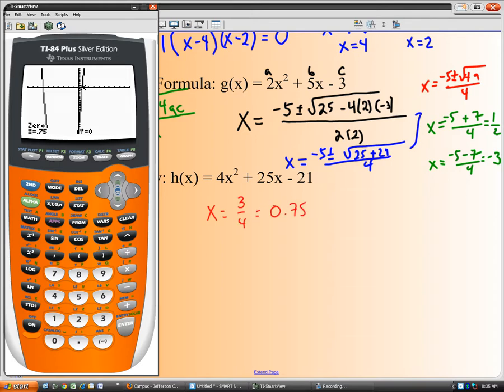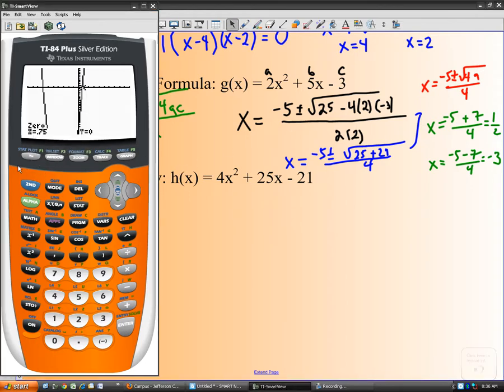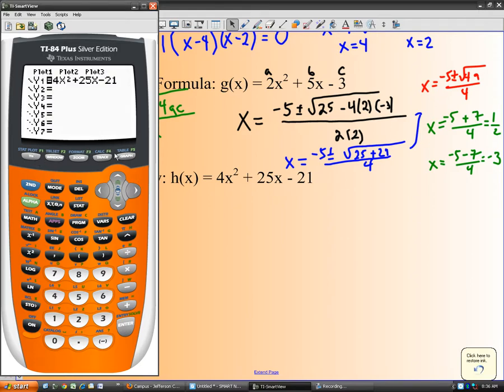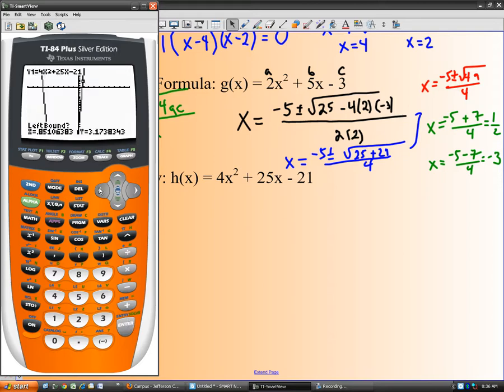So then I'm going to try the next one. We said that x was 3/4. Now if I go back and do the 0 for the other one, we're just going to have to remember that it was 3/4. I've got to arrow over to it. See if my cursor comes back here. I'm looking, see my cursor's down here in the negatives, so now it's getting more positive. So I've got to go above it.